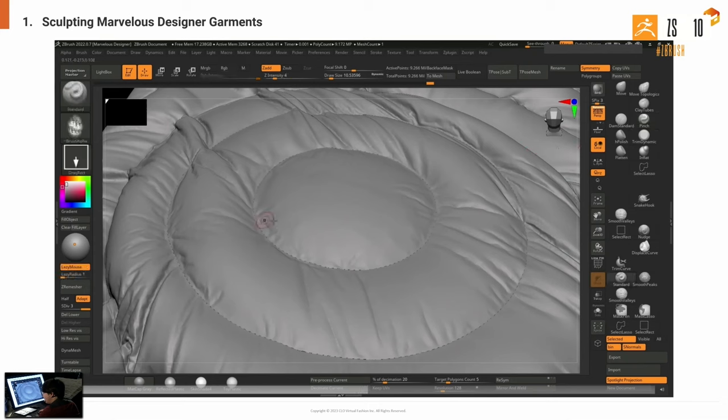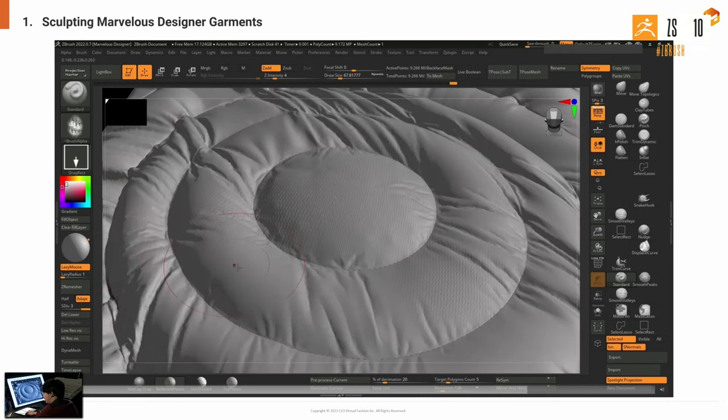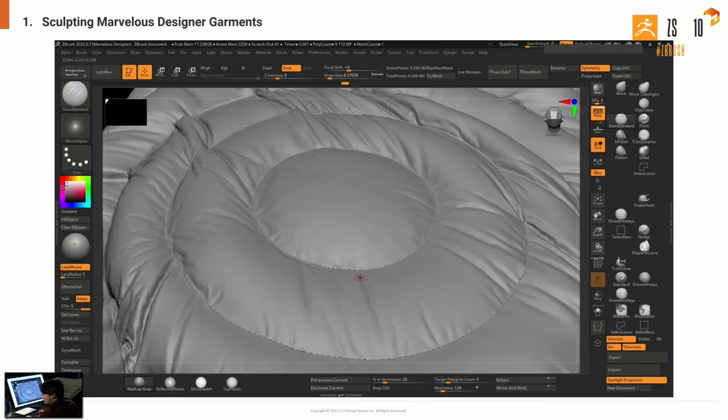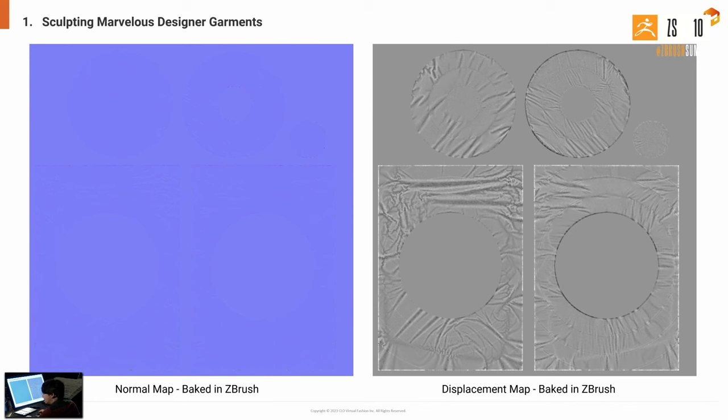This is what most artists do with Marvelous Designer garments inside ZBrush. Marvelous Designer adopts traditional cloth production method for modeling, which is fast and physically accurate. But if you want more art direction to your wrinkles, especially when your project is stylized, ZBrush provides you with the best sculpting tools for final detailing. This is similar to what Square Enix showed earlier. After the sculpt detail is done, it is baked into normal map and displacement map inside ZBrush again and applied to the shader for rendering.